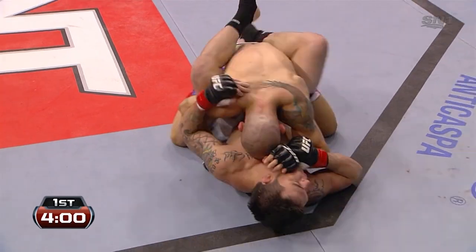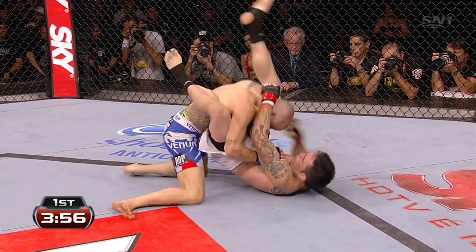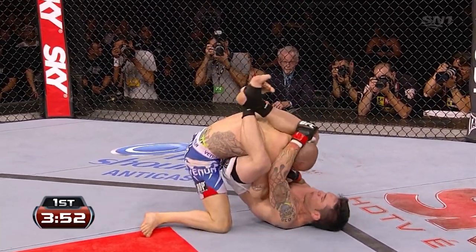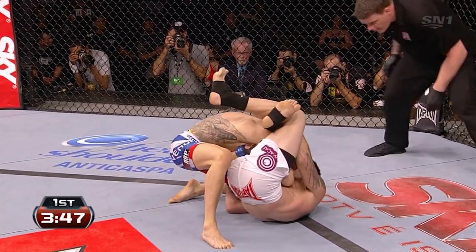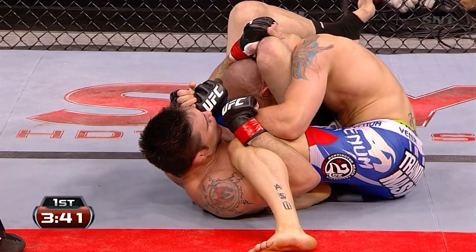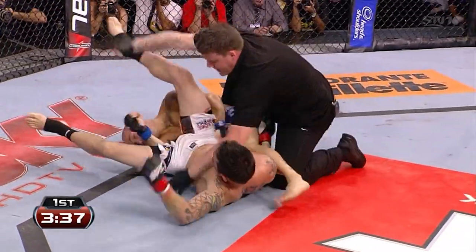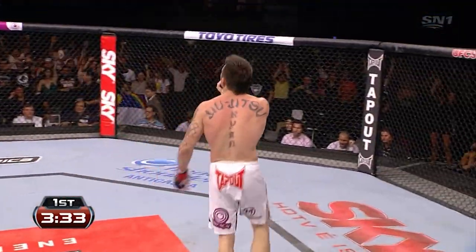Now Wilkinson, stocky, strong fighter, excellent takedowns. Jason looking for a triangle, try to slip that wrist through. Wilkinson still has an arm inside there. Now he's starting to lock it up very tight here. This is something here. This is very tight. He's going to be able to finish it here. Wilkinson in big trouble. Now the elbows are coming. He's out. Honey Jason getting it done once again.